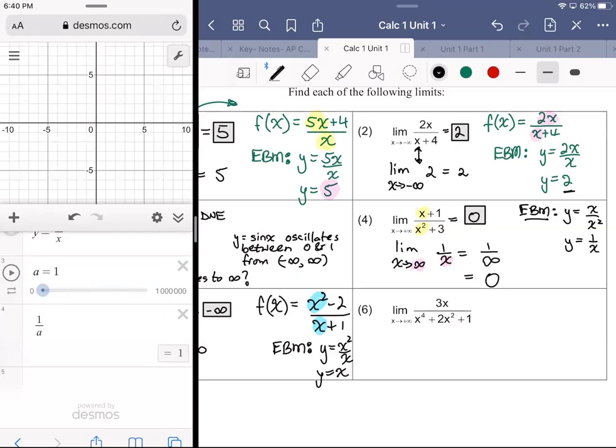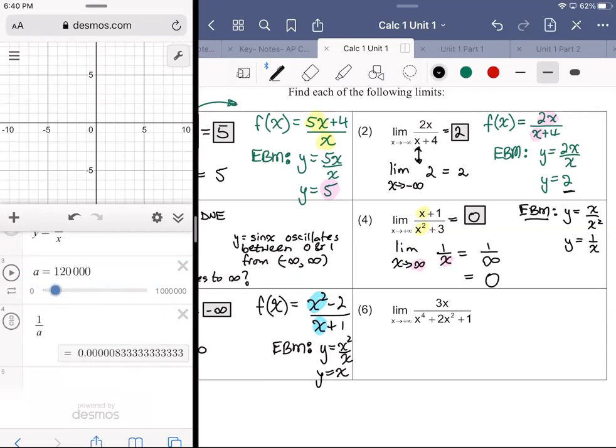So I'm going to just slide my slider over to the right. Now, I can tell you that if I make a 2, then the result is going to be 1/2 of what we started with. Because 1 over 1 is 1, 1 over 2 is 1/2, 1 over 3 is 1/3. It's getting smaller and smaller, but I want to show you that it's also approaching the value of 0.